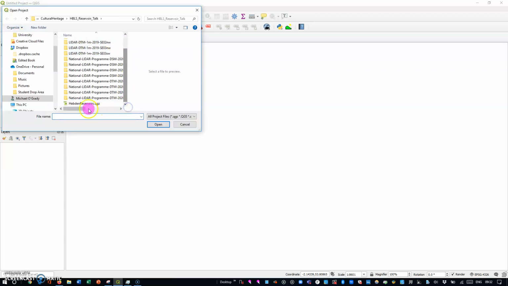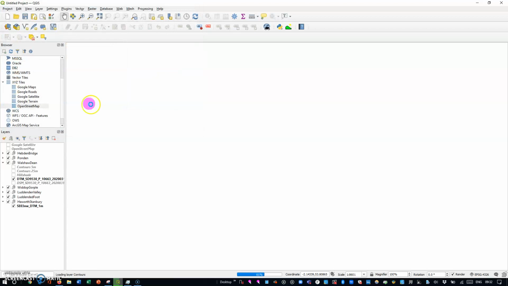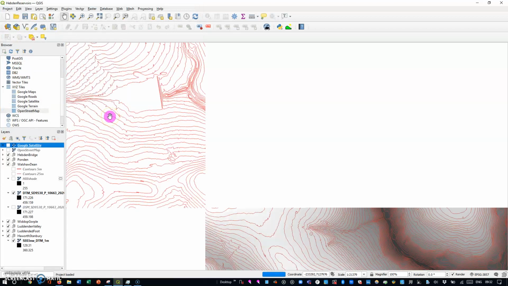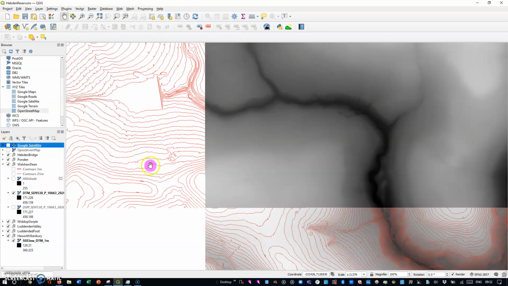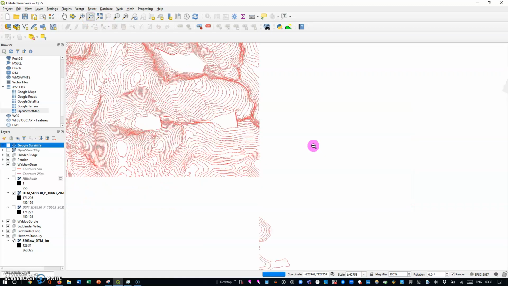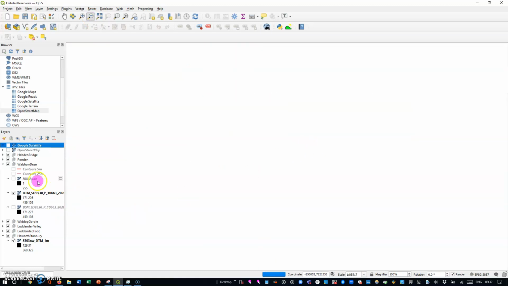Here is one that is some research work on the railways that were created for the logistics purposes of creating reservoirs. And we've got different layers turned on in these different grids. I'll go into this a bit more. But I've created a series of folders or groups down here.